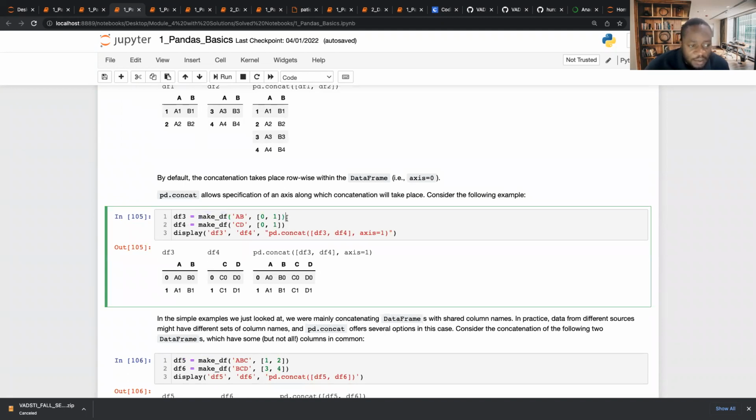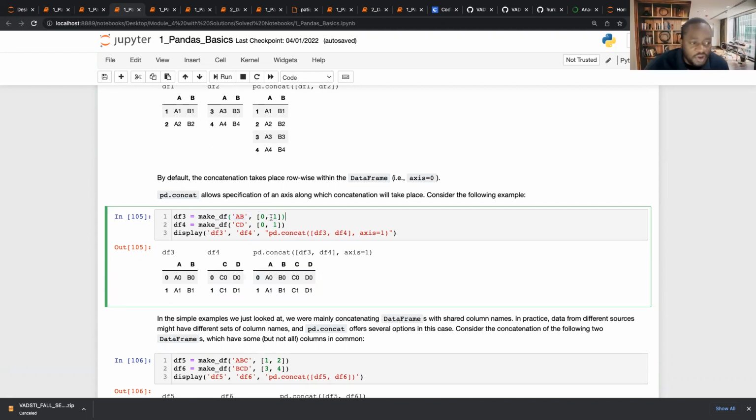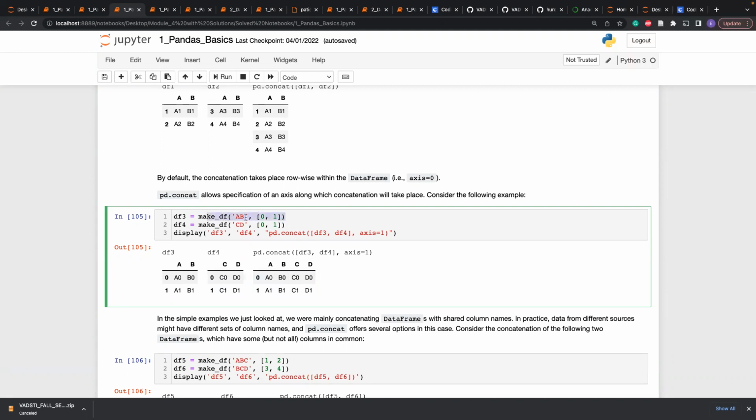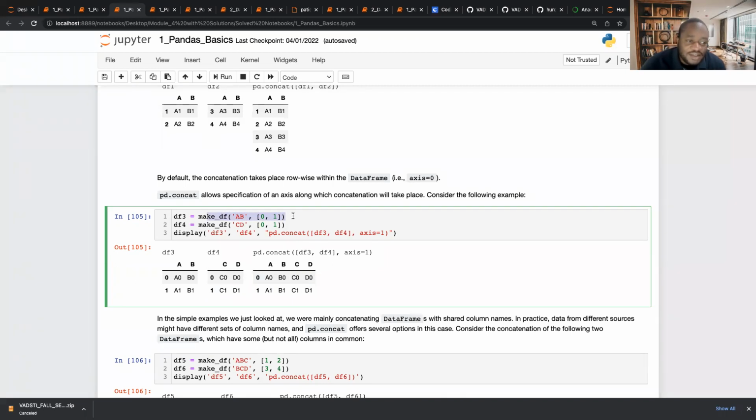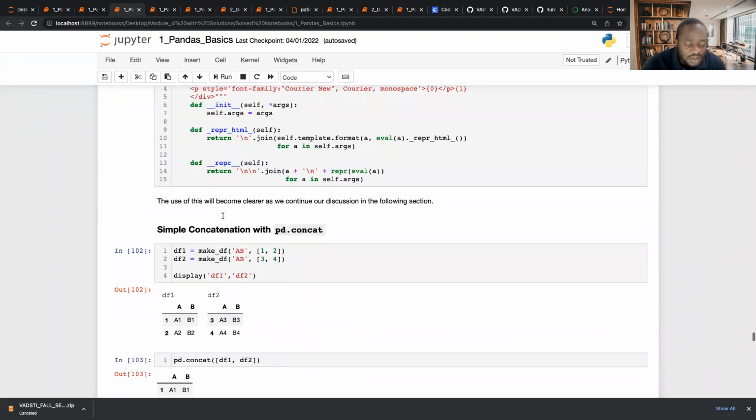So it's a way for us to easily see this on here. It's a custom function that we wrote. So I wouldn't worry too much about that. Good, thank you.